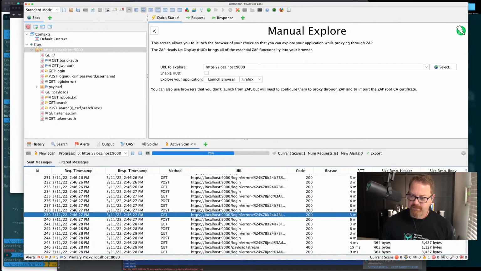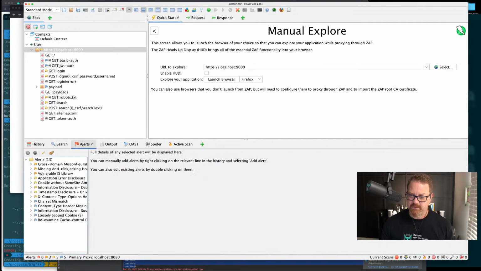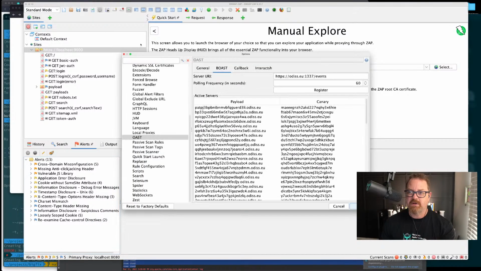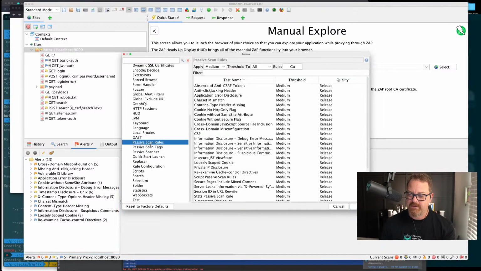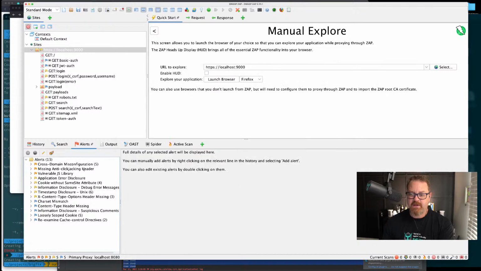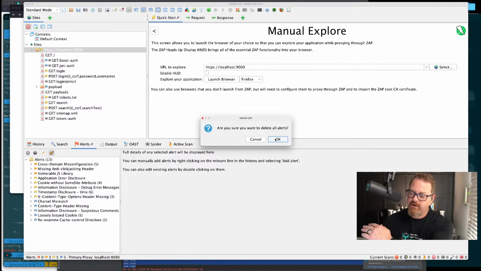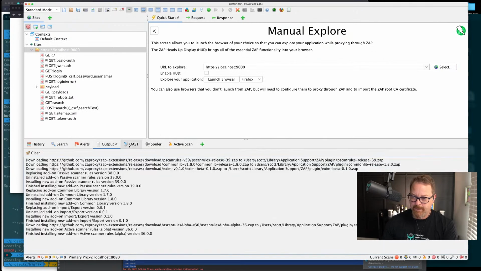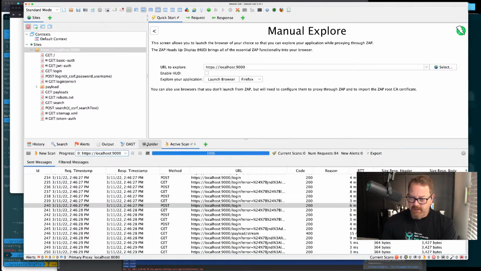I'm probably going to have to fix the, let's see, where do we got for alerts? All kinds of alerts going on here because of our passive scan policies. So we can go fix that as well. So passive scan rules. We're going to set those to off as well. So we turned off all of our passive scan rules. Get out of here, you alerts. I just want to look for one specific thing. Our active scan is going.